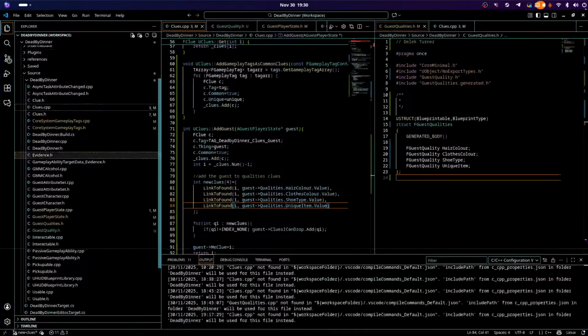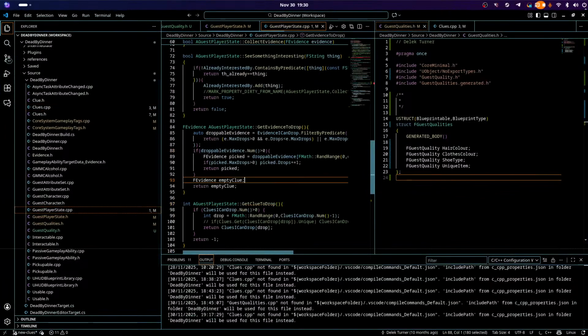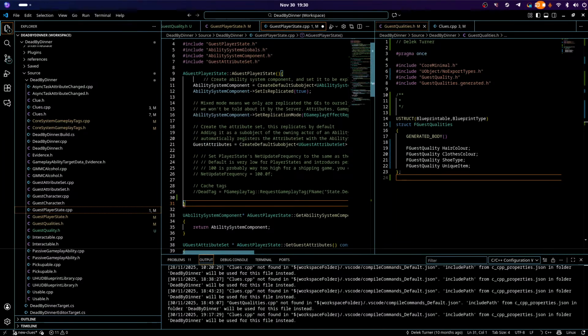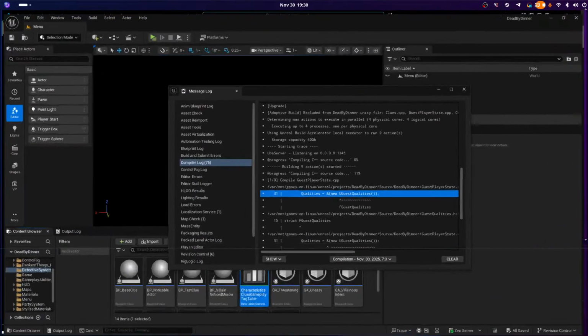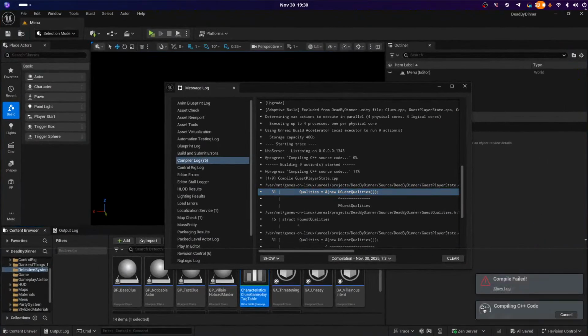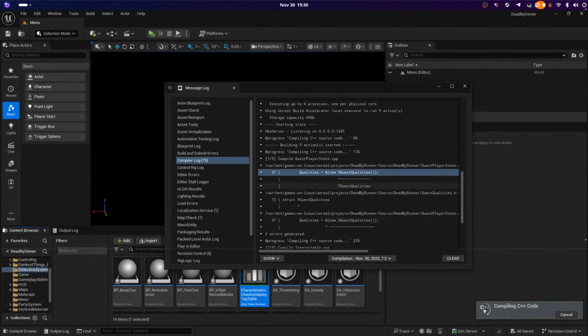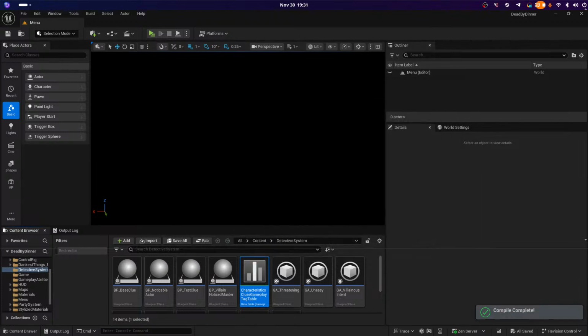Oh yeah, take that out of the constructor as well. That was the only thing left, I think. It was. All right. That was a long way around.